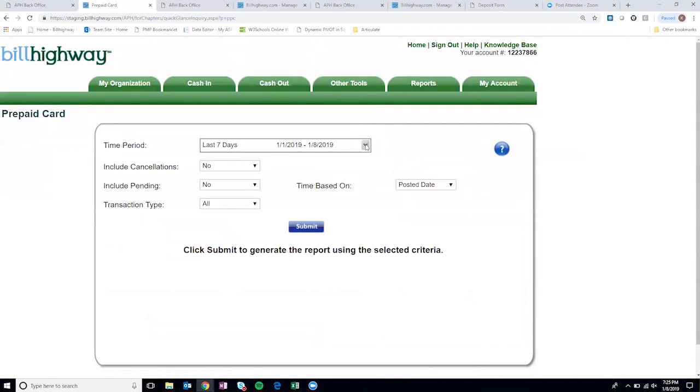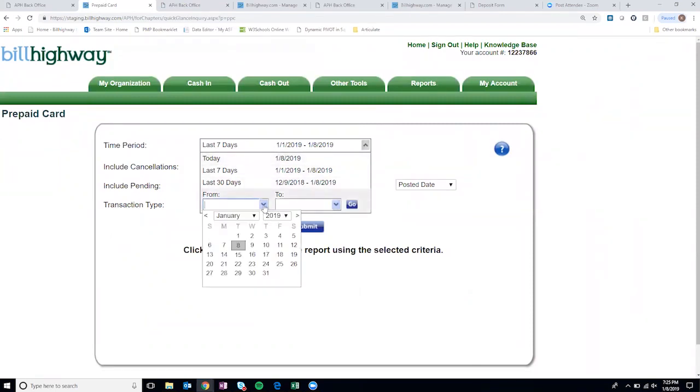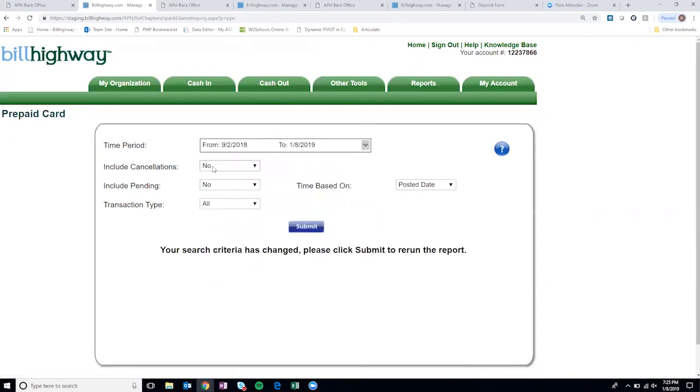In all of your transaction reports, you're going to be given a default time period, and I can look at the last 7 days, just today, the last 30 days, or I can put my own date range in. This is where I can go back and pull in my own time range within a 365-day period. With the prepaid card, I can also include cancellations.